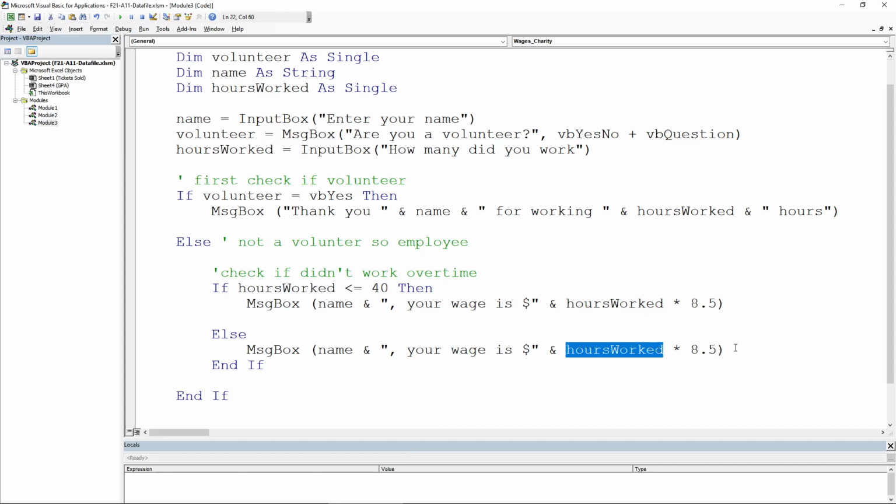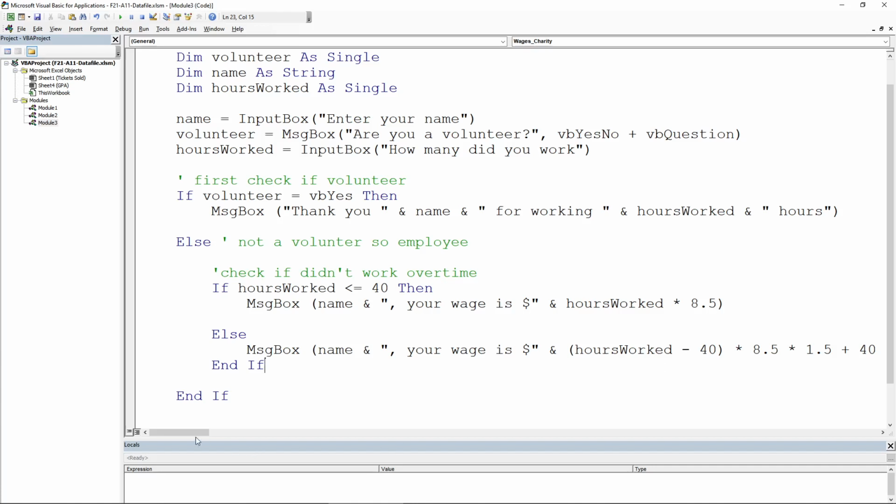So the 8.5 is actually going to be the 40. And the overtime will be something like hours worked minus 40 times 8.5 times 1.5 and then plus here.